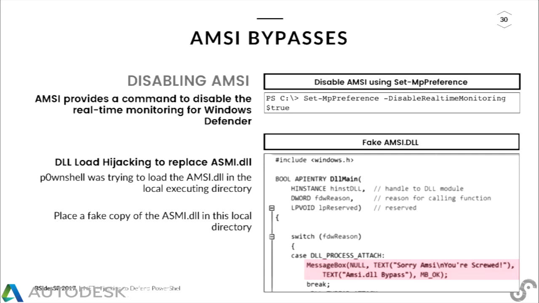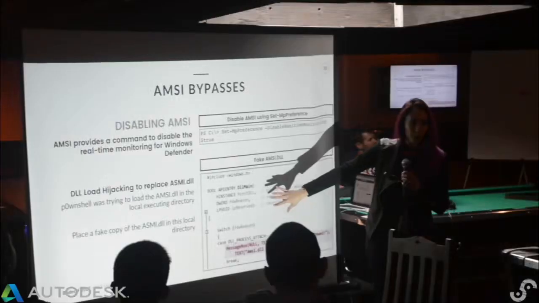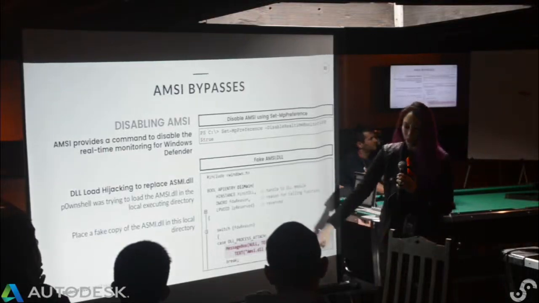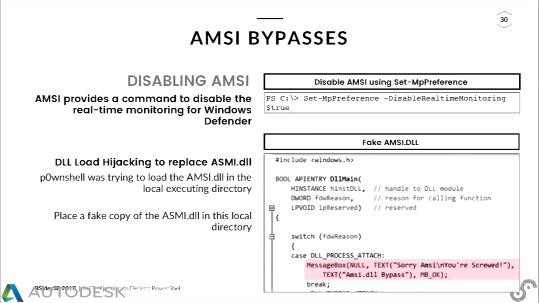If you know the concept of DLL load hijacking, it'll look for the assembly in the same folder that is being executed. So in this case, he was loading an AMSI DLL, but it's a dummy one. You can see down here, I don't know if you can see in the back there, it's just got a fake message box saying that it was loaded. So when it fails over, it just unloads the AMSI DLL altogether.